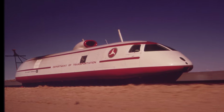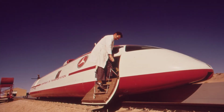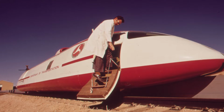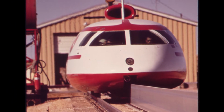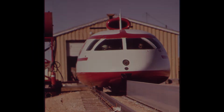The next notable prototype we find doesn't necessarily fit into the purely air-propulsed category that we're looking at here, but it does warrant an honorable mention. In the early 70s, the FRA was looking into linear induction motors. While technically this train's main power system was not air-related, they did strap some jet engines to the top of it to get it up to speed due to the short testing track available to them at the time. Once up to speed, they were then throttled back only to counteract the drag that they created.